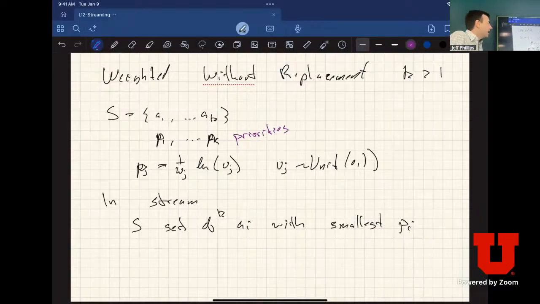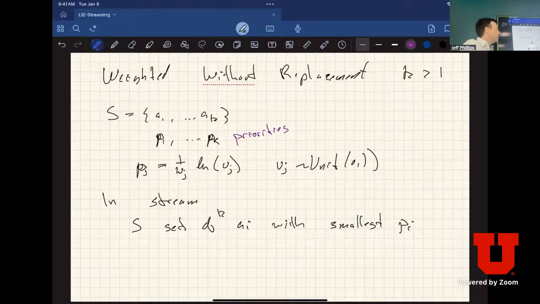Okay, but when I do this, it becomes sampled from an exponential distribution, and the probability that each Ai is in the bottom k priorities is proportional to its weight divided by the sum of the total weights.